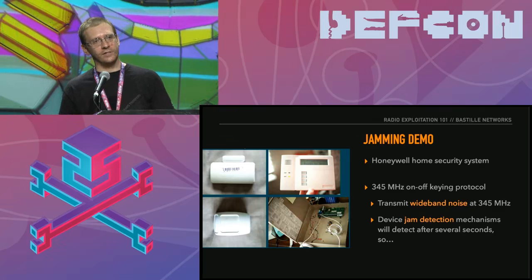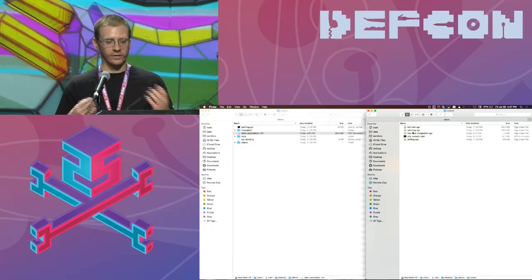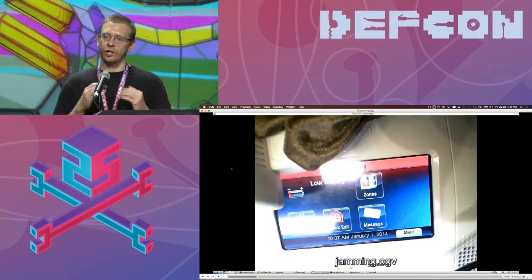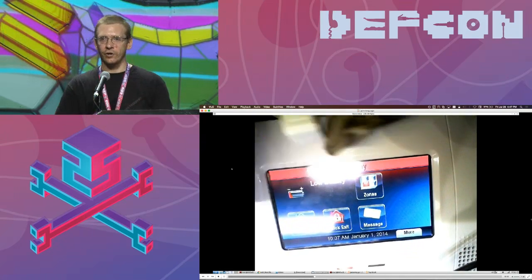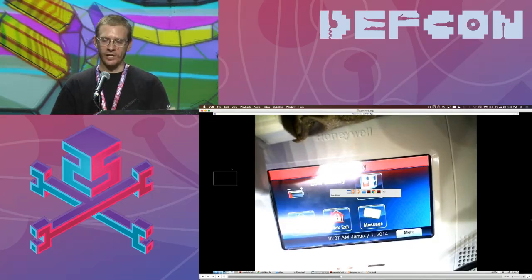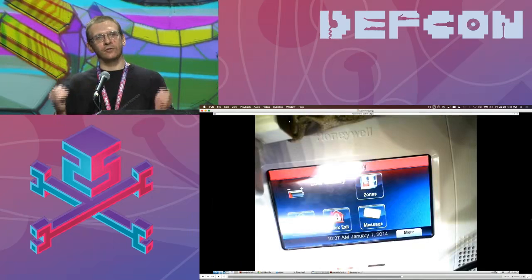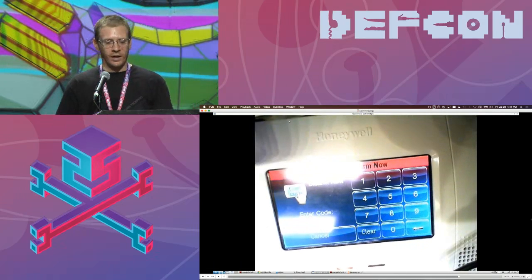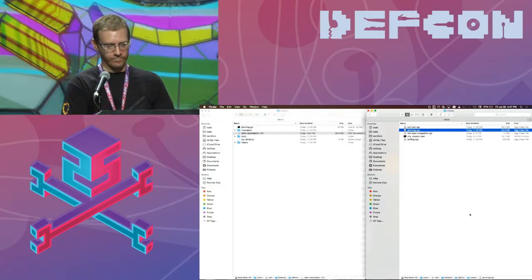We also have something called reflexive jamming, and this allows you to target specific devices or packets on a wireless network. The way this works, you listen to the packet coming in, you decode the header, then you make a determination based on one of the addresses in the header or the specific packet being transmitted, and then you start jamming as soon as you make this determination. This allows you to jam the end of the packet and, for example, cause a CRC failure. A good public example of this is Samy Kamkar's RollJam device, which he released.